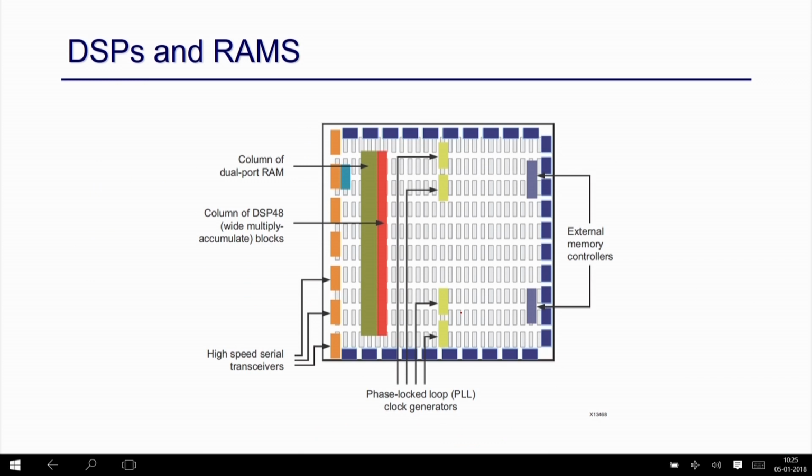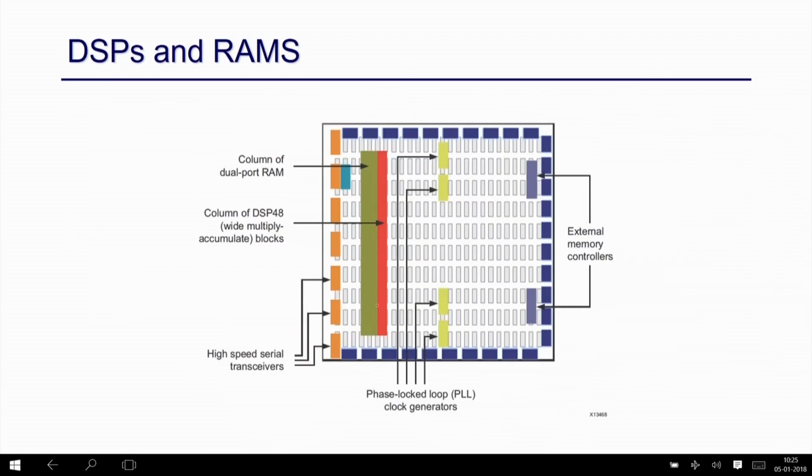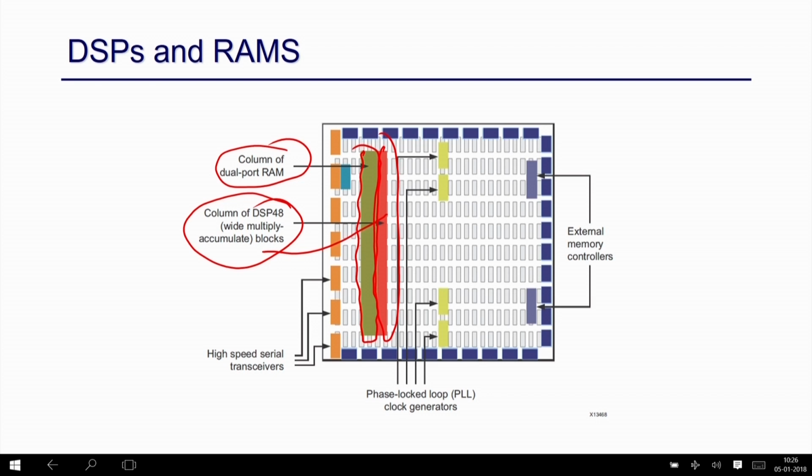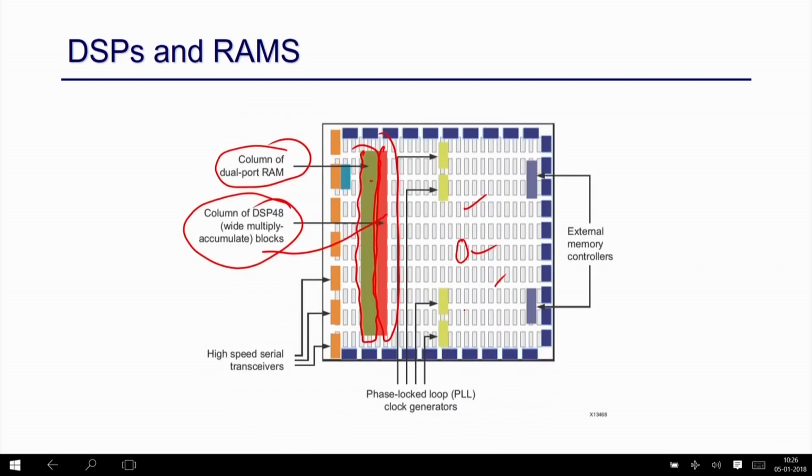Okay. If you look into an FPGA, it does not only consist of LUTs. The CLBs consist of several LUTs, and also some of the CLBs are DSP units, right. If you look at this specific structure here, you can see a column specifically used for dual port RAM. There is another column which is specifically used for DSP, right, DSP48. So in this overall structure, as I said, these are all CLBs. Some of them will be used specifically for DSP, some for RAM, and some for logic units, where we have this lookup table based structure. In a CLB we do not have only one, we may have say 10, 12, 14 logic units stored together and interconnected, right. And also one register is there, which we can use to store some data, right.